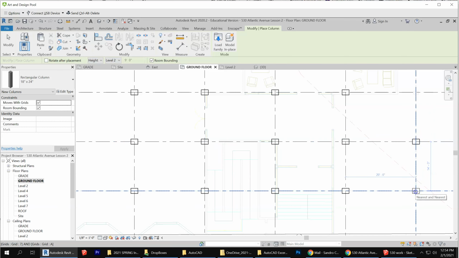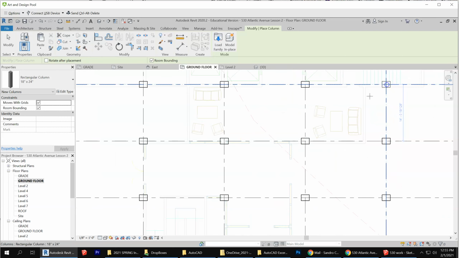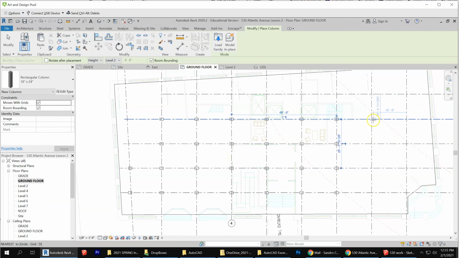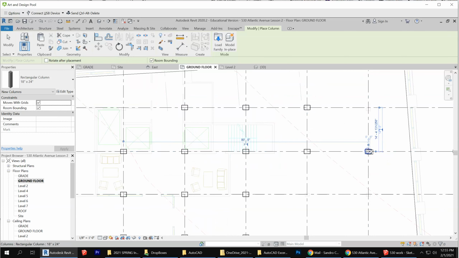Once I've done this for the entire floor, I just copy them to every other floor. I can also export from Revit to AutoCAD and bring it into Sketchup so that we quickly have a Sketchup model. The grid line's a little bit out of alignment.